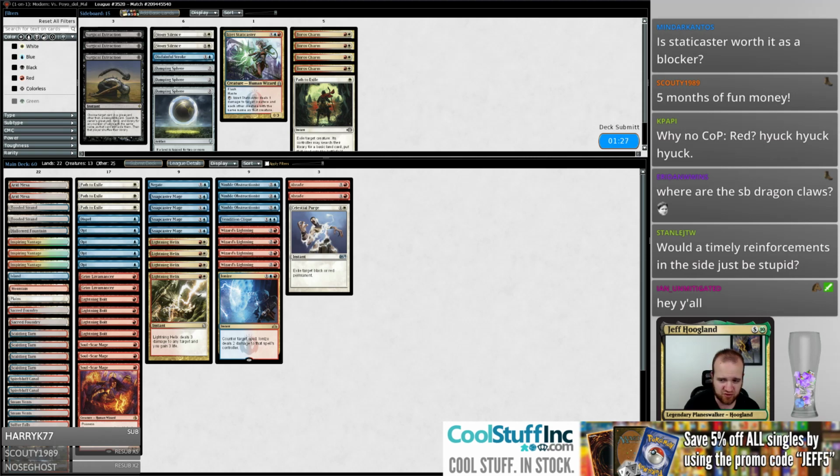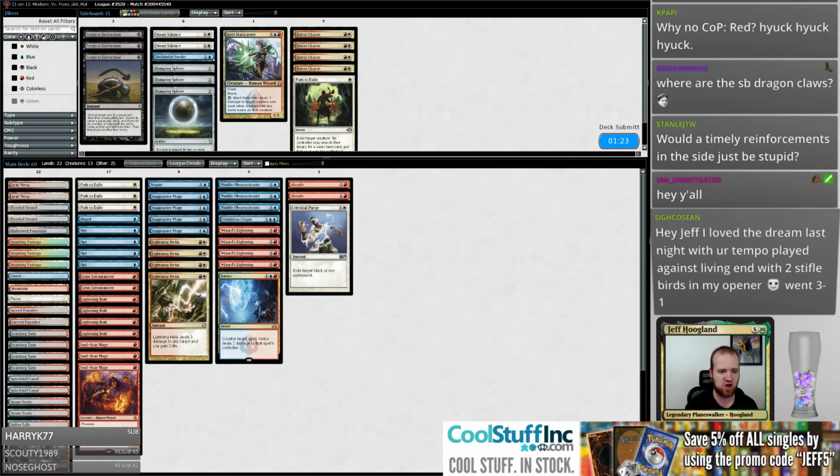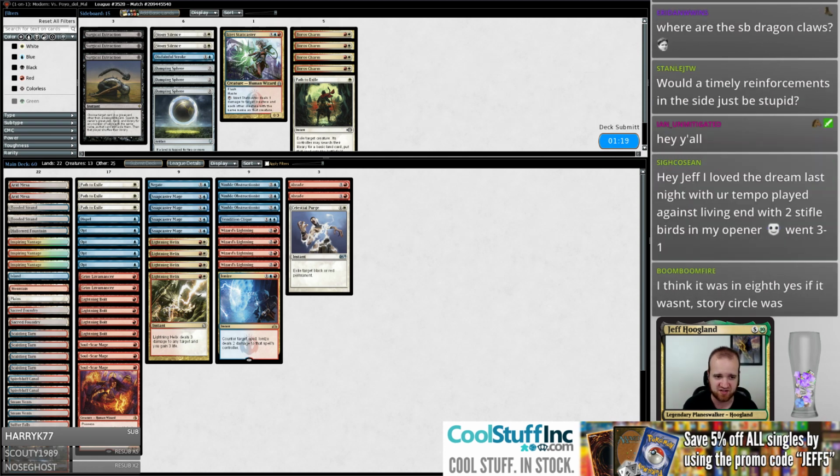Would Timely Reinforcements on the side just be stupid? I just don't think it's necessary. I know we just lost that game 1, but I think on average, our deck full of Lightning Bolts and Helixes and some counter spells is pretty okay against this deck.